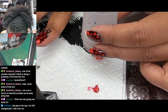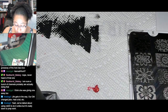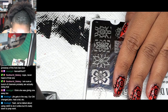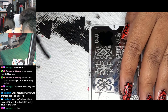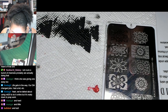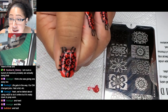Oh, okay, there we go. I love being able to see through the clear stamper, but almost equally as much, I love being able to show you guys through the clear stamper. Back in the original days, stampers were opaque. Couldn't see shit. Didn't know what the hell's going on. Kids nowadays with their newfangled silicone stampers. Such precision placement. Wasn't possible in my day. Alright, now again, we gotta make sure that we're... sorry, I gotta go off camera. I gotta just try to... there. Got it on the thumb.